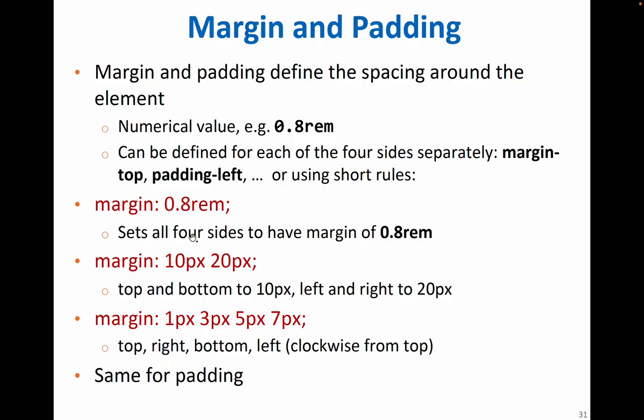If you want all sides to have the same margin, you can just put one number. But maybe the top and bottom will have the same margin, while for the left and right you want a different space. Then you can put 2 numbers. But if each side has a different padding, then you can put 4 values. It goes clockwise, starting from top, so top, right, bottom, and left, and these numbers will mean these margin spaces. And the same for the padding.